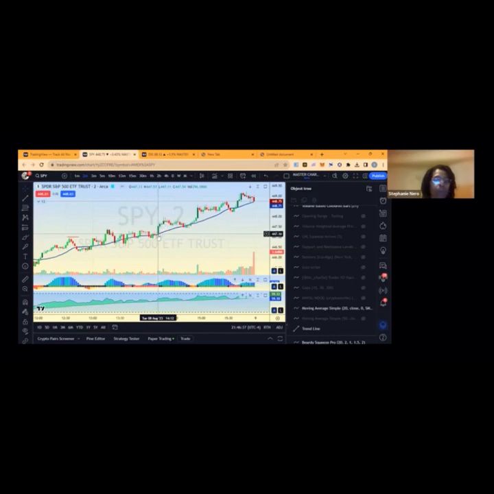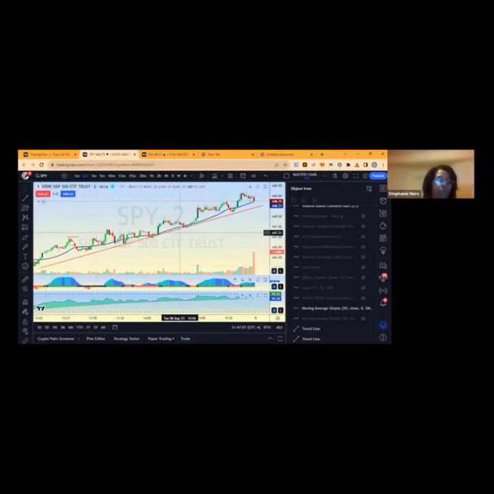So I call those little areas where you may be able to scalp. But if you stayed in the trade, because if you do your trend line, you can see that the trend overall was momentum going all the way up. So if you can read your candles, which we may go over in a video that demonstrates that and talks about the individual candles, you had a tremendous amount of upward mobility there.